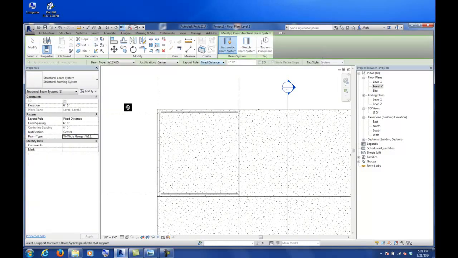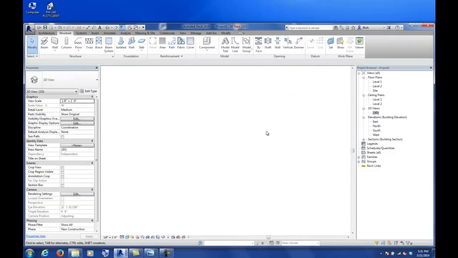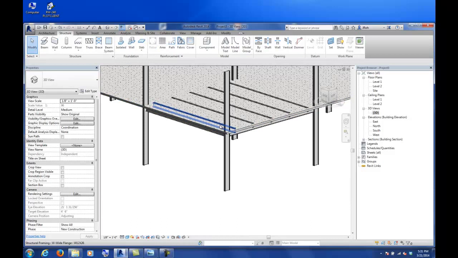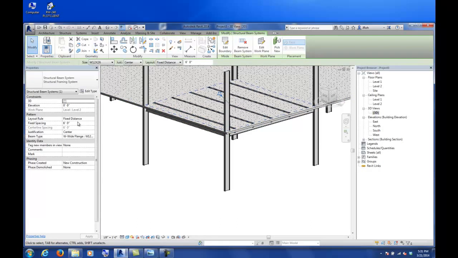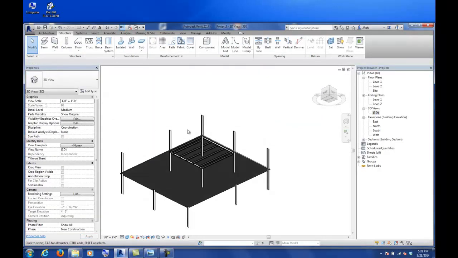Automatic beam system. And I just hover over the horizontal, and there you go. Again, you have to play around with the last part here. So you get an idea of, you could do that constantly, through all your different bays.